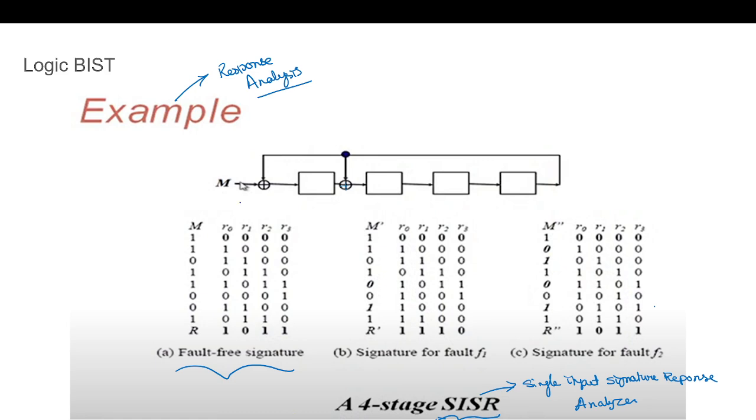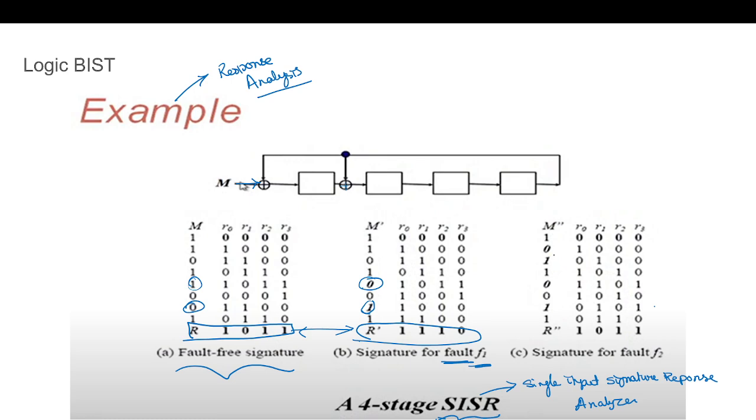You can see M is the response that we obtain, and this signature analyzer in a fault-free response produces this as the response. Now, in the presence of some fault, some values of M are changed. Like here, it is 1, and it is 0 in the faulty M, and here instead of 1, the faulty response is 1. When applied through this response analyzer, we obtain the response 1110, which is different from this. So this fault F1 is detected by the signature analyzer.